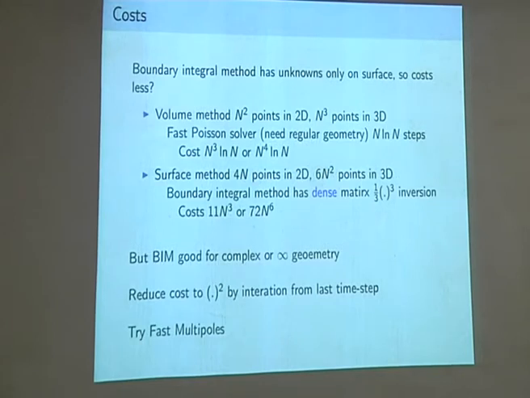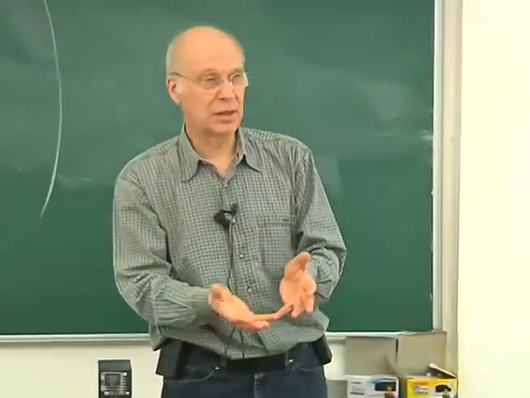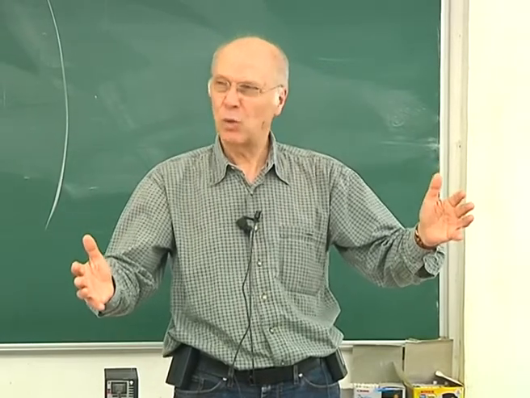So we have to discuss costs. So firstly, there's a human cost. It is a very big effort to write this code and get it right. So there's that. Many people say the boundary integral method is faster than solving the equation in the interior because there are fewer points on the surface than there are in the interior. And that's not quite right.